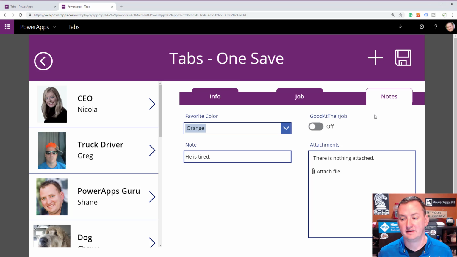This gives us a nice single experience as a user. I can progress through here, and then up at the top, I can hit the save button and it'll save it. I've got a new button too, because it all works the way you want. In reality, this is just one form where we are hiding or showing the different fields or cards that they need to input based on which tab we're on.